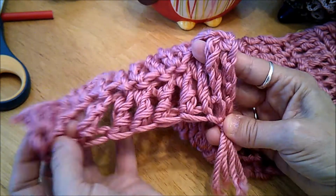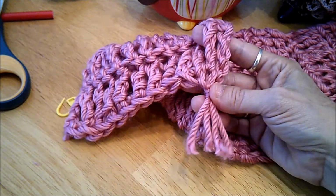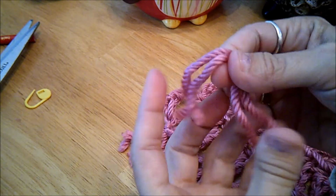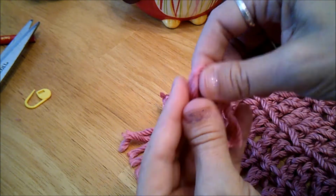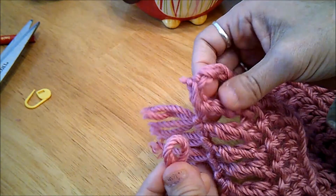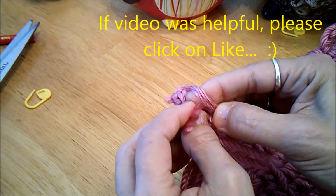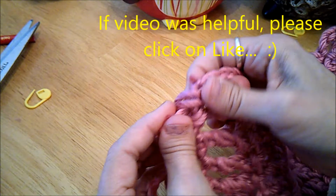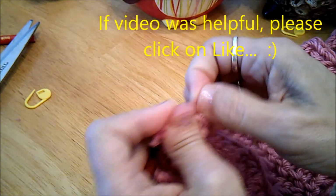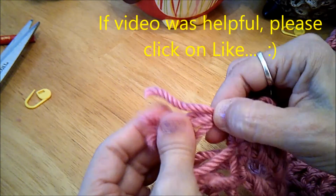So let me finish this. And don't worry about perfection, because any crazy pieces, you can just trim off. Okay, I'm to my last tassel. Again, just fold over both pieces. Shove the center loop through the 2 bars of your stitches. And for the ending tassels on both sides, make sure you're pulling down. Make sure it doesn't end up on the side. And then individually pull each one.